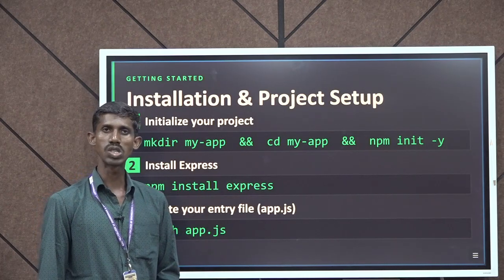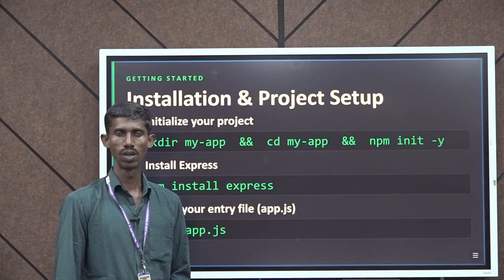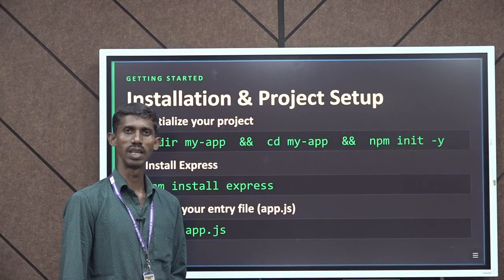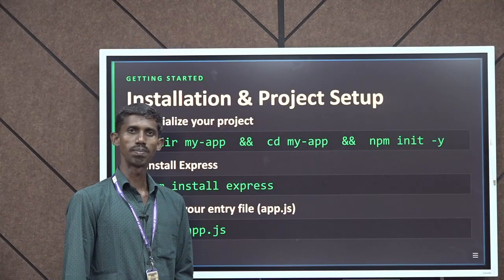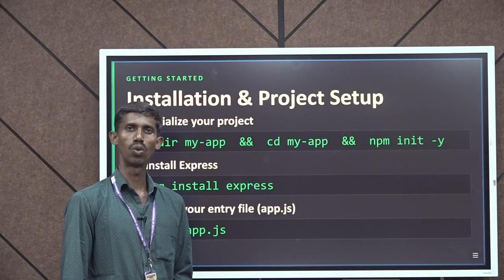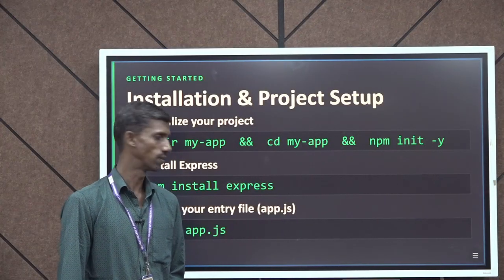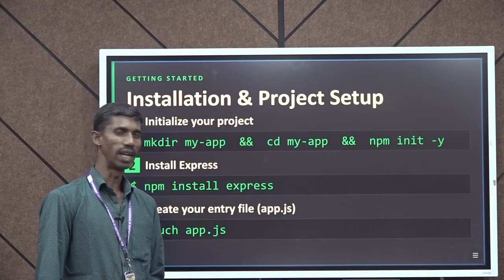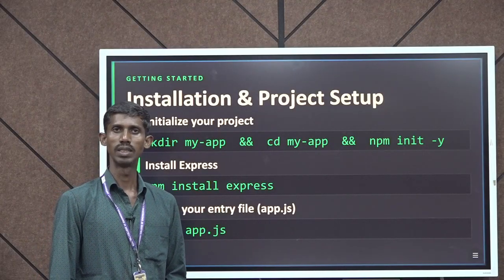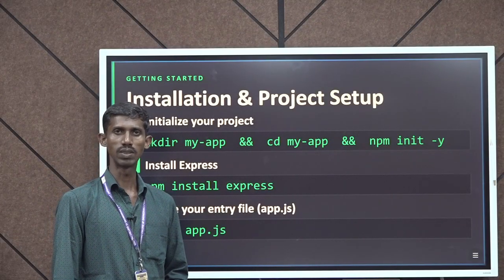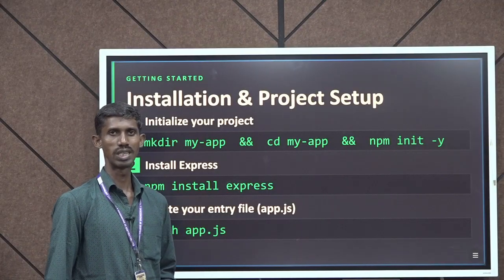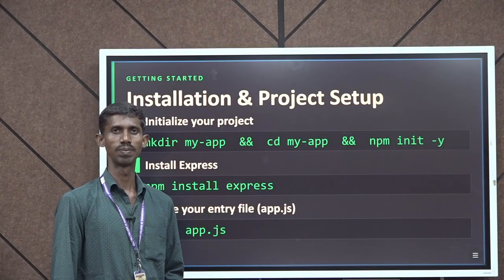Next step, we need to install Express.js. For that, we need to use the command npm install express. That time it includes all node modules for our project. Create your entry file. We can create a JavaScript file. We can open it with any editor. In this example, they use the touch command to create it.